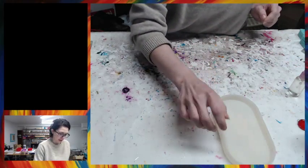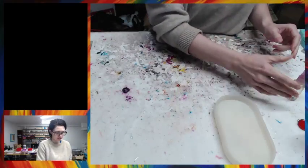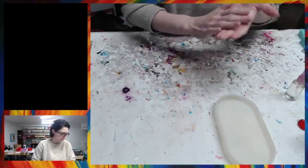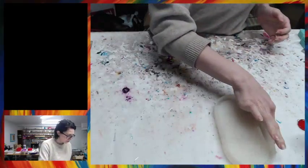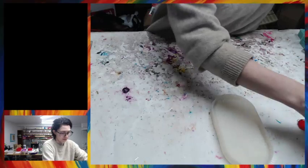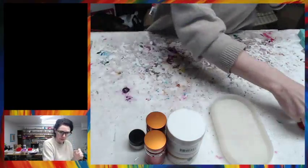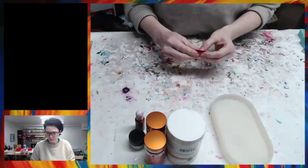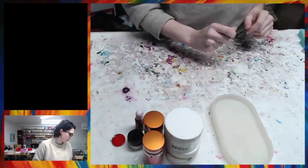This is for a commission. There's leftover alcohol on the outside of it. I'm like, why is my hand damp? Let's put that over there. All right. This is for a commission. We're gonna get that all figured out. I have all my materials here for that. Well, at least most of them. I need to figure out, I think, maybe some glitter. But I've got at least mostly all of the pieces there for that.